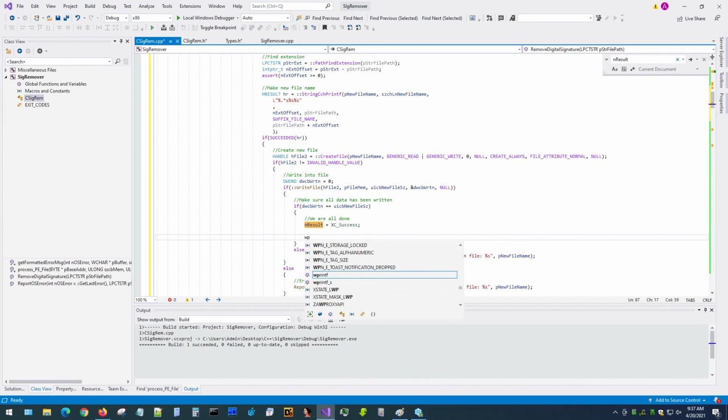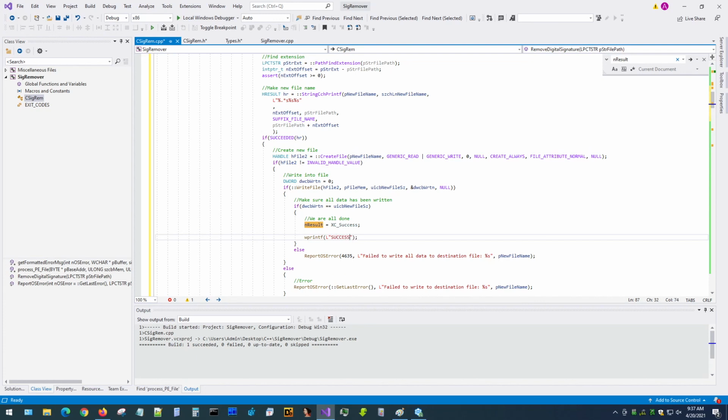Now, just as a courtesy for the user, let's output it as a message. We're going to say success, creating new binary file without signature, and I'm going to put a new line, and in quotes I'm going to put a file and put another new line, and then at the end we are going to say which file was created.